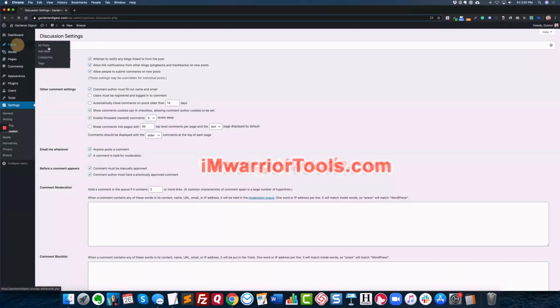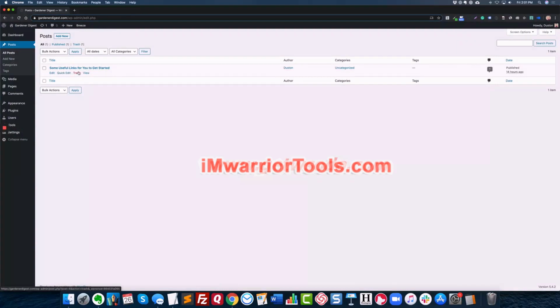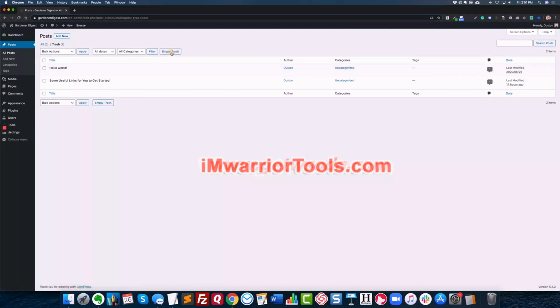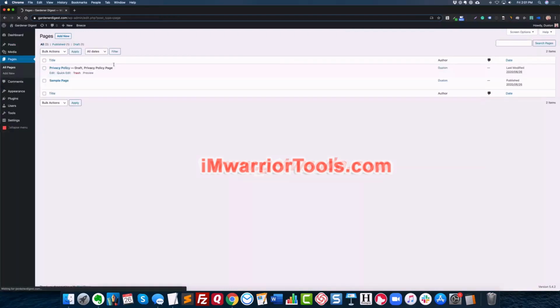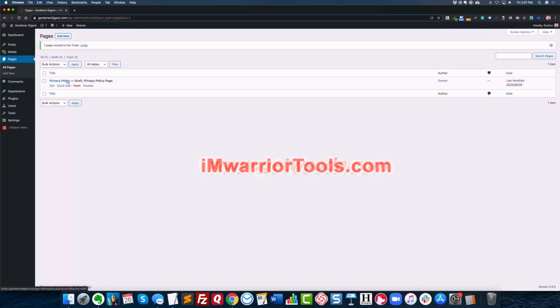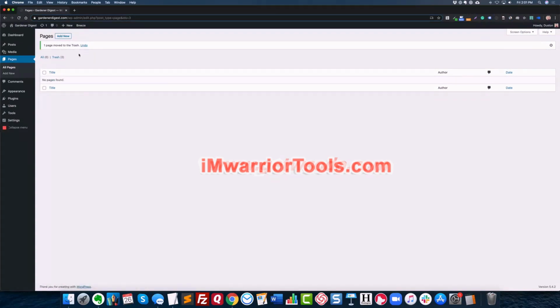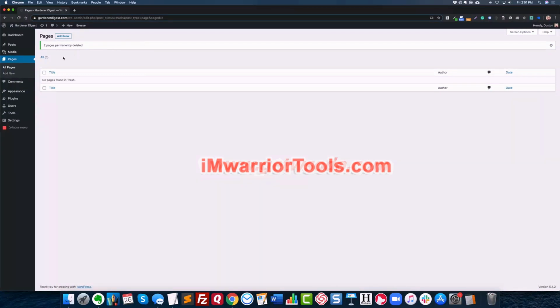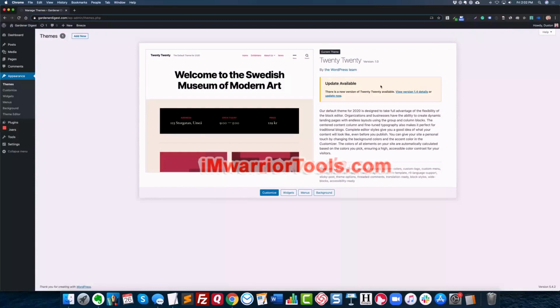Next thing I like to do is just clean up the site a little bit. We'll get rid of these sample posts and pages. Go to trash and empty the trash out. Pages, trash the sample page. You can actually trash the privacy policy page because we're going to be creating our own with a plugin real fast. Trash and empty that. Alright, now we're going to install some plugins. I'm guessing that's that theme that still needs to be updated. Let me just go update that so I can get rid of it. Yeah, update.